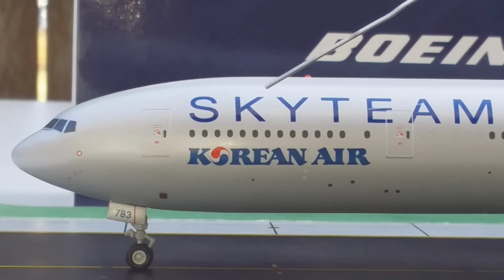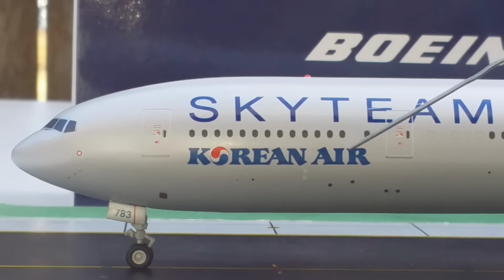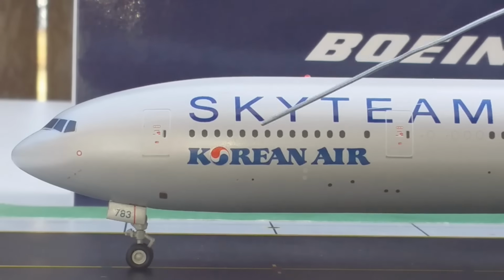And then you also see the Skyteam title engraved here on the upper part of the front of the fuselage. And then you see the Korean Air title right there, and that little Korean Air logo. This logo is called a taeguk. That literally means the absolute from which all things and values are derived, including the representation of all forms of humanity, combined with the connotation of perfect harmony in nature. It is also the same symbol that is displayed in the center of the country's flag, which has become the national symbol of South Korea.